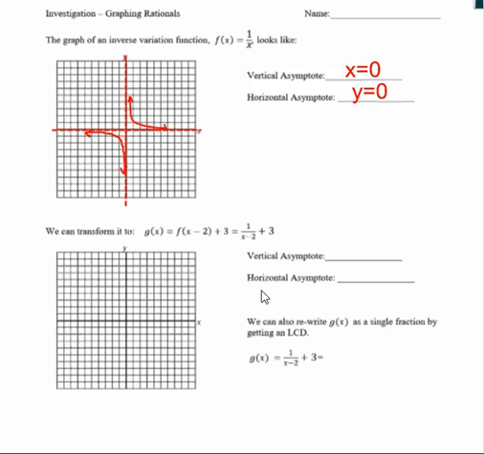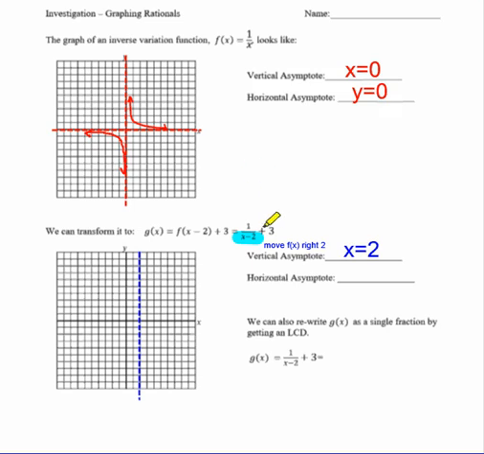If you recall, we did some transformations on that where we would shift along a vertical and horizontal direction depending on where the location of that transformation was happening. This denominator of x minus 2 in the bottom means that that's going to be a horizontal move to the right. So that's going to take our vertical asymptote that used to be here at 0 and move it over 2 to the right to be at x equals 2.